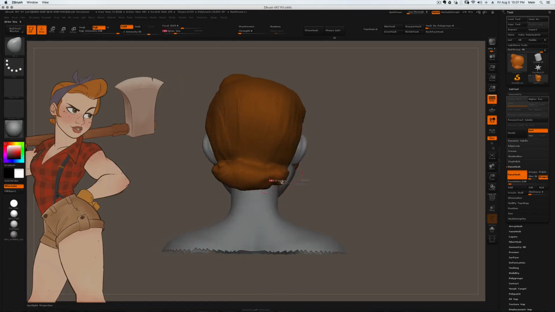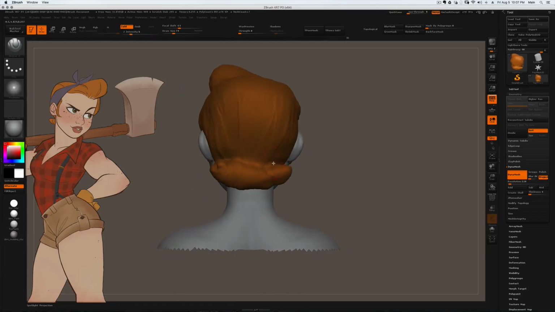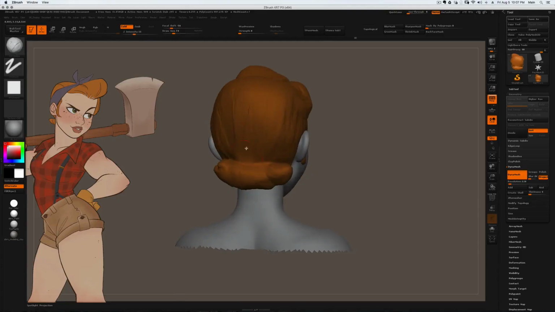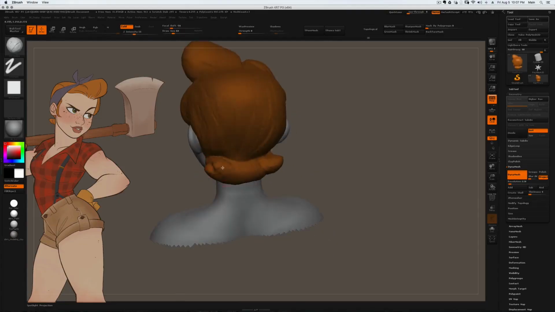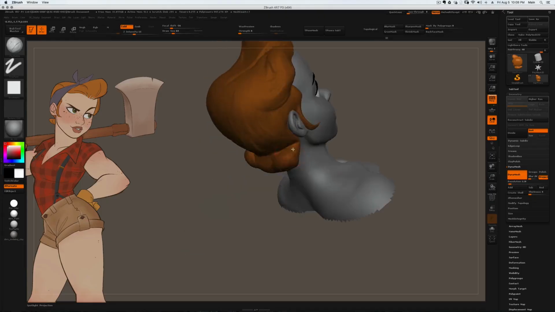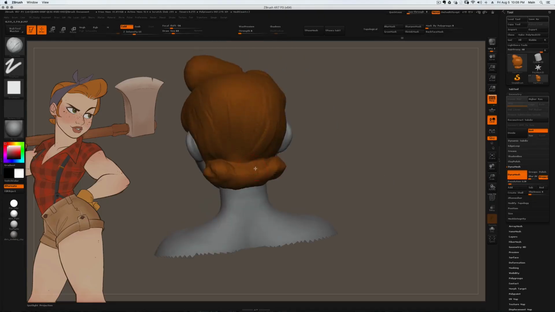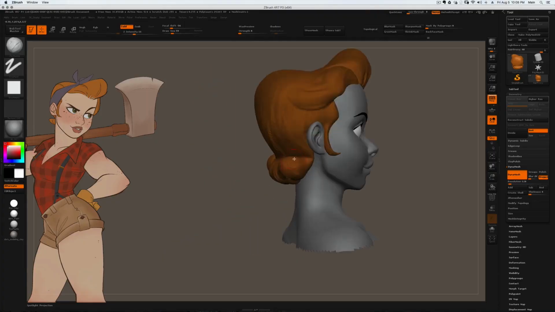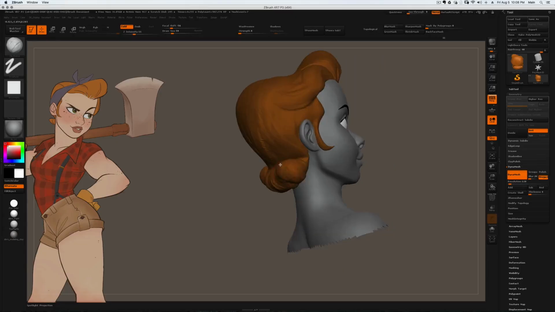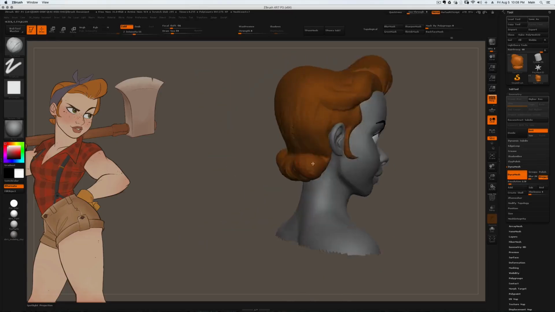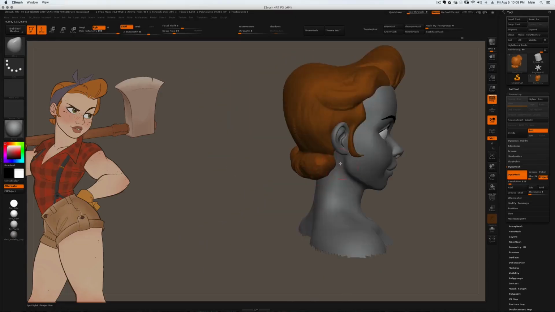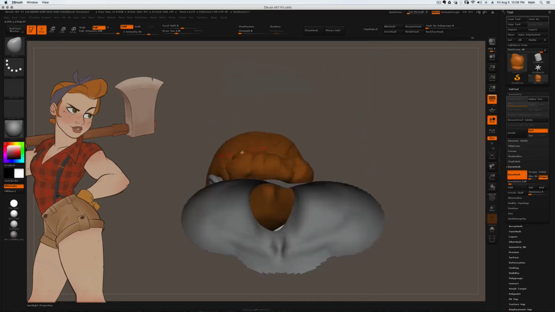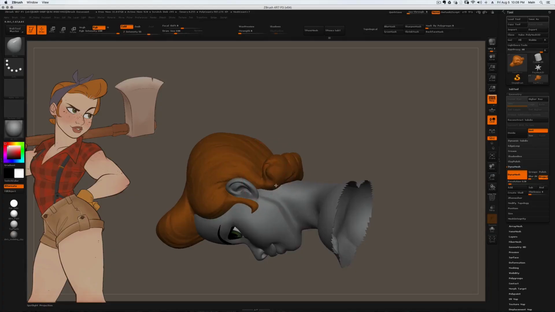Very easy to cheat hairstyles when you're only doing a drawing, or when you're just doing a drawing from one angle, like I have done. You know, it's possible that maybe the drawing wasn't fully researched to quite the extent that it should have been, but that's why we're doing it right now.